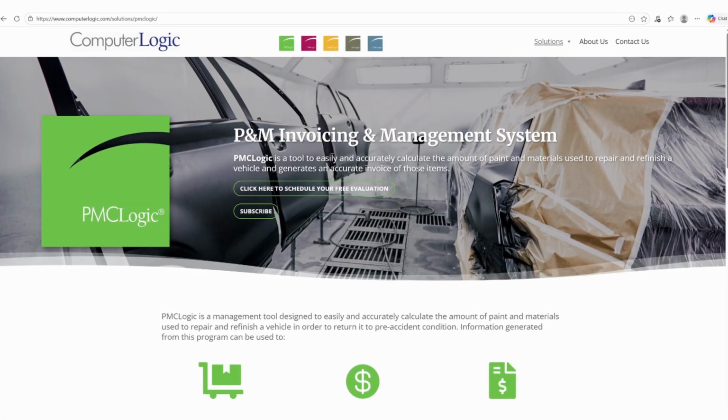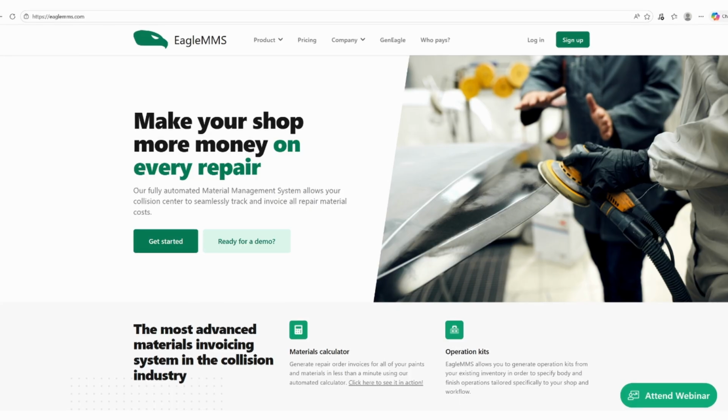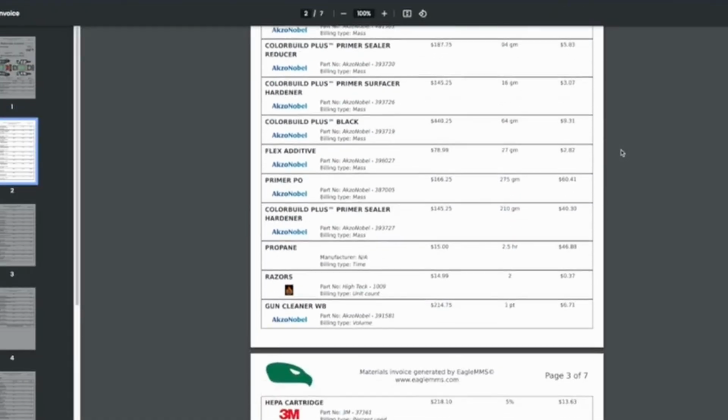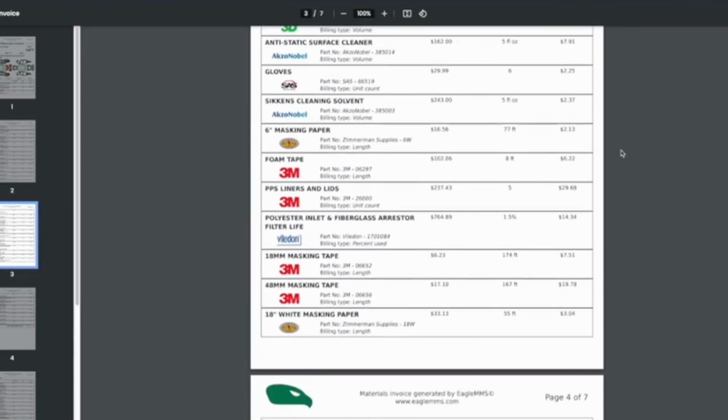As opposed to, there's another way: you can use a calculator. There's a lot of them out there where, whether it's by panel, it can go through and factor out the real costs up front, so you're not trying to do it on the back end. So there's advantages and disadvantages to all three.